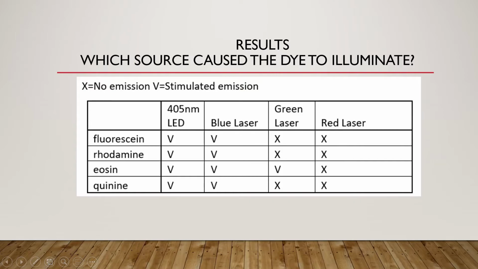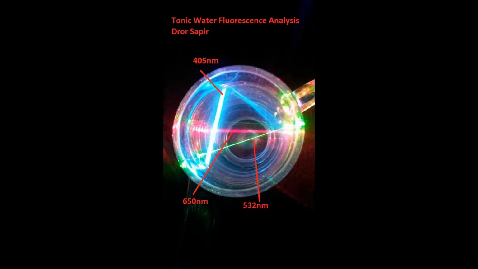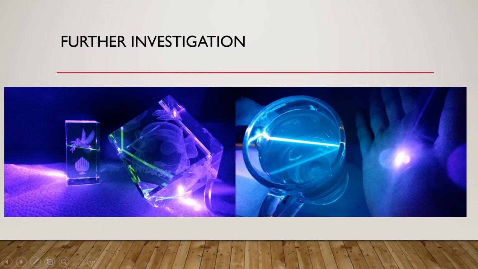A little bit of background knowledge about me. I operate a YouTube channel that revolves around optics and science, and within the scope of that channel, I did an experiment where I took a glass and filled it with tonic water and ran 3 lasers through it. So what I wanted to show in this image is that the red and the green clearly are not fluorescing, and you can tell that that's the same wavelength going in, and the 405 nanometer is.